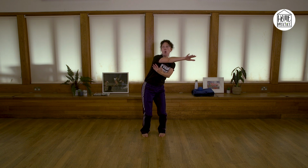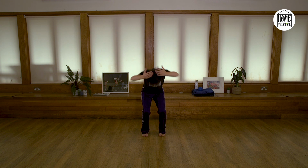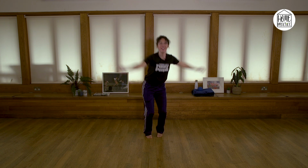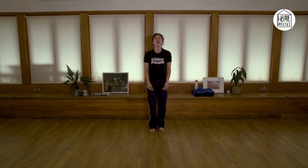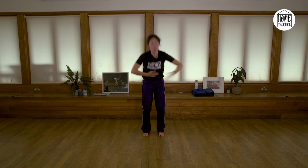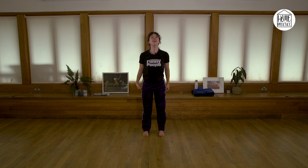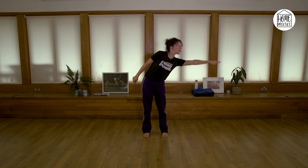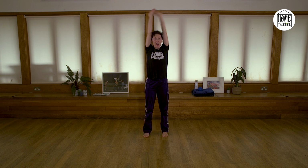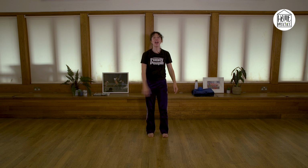Turning from the center. Six, seven, and a one. Touch. Five, six, seven, eight. One more time each side. Five, six, seven, and a reach. Five, six, curve, seven, eight. Ripple through. And turn. Last time, a reach. Two, three. Seven, eight, really good, really good.